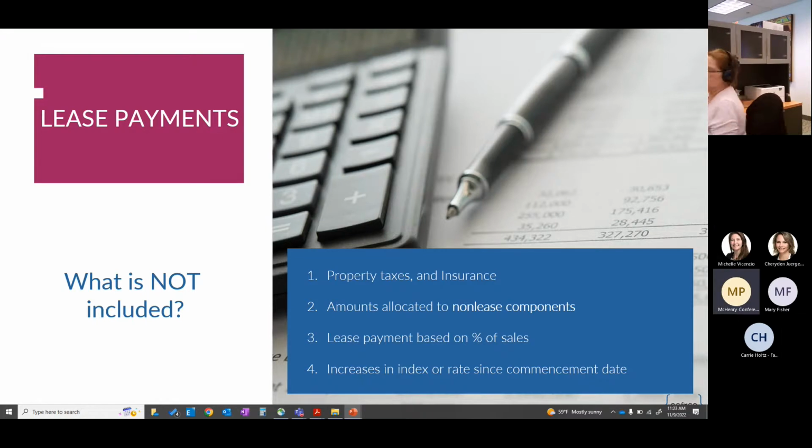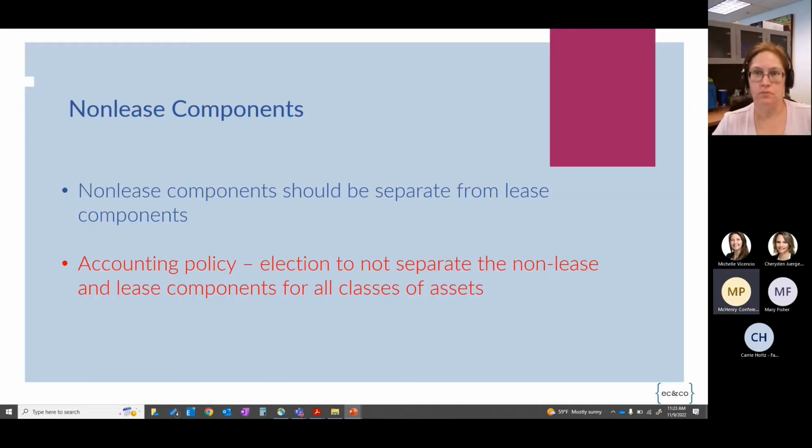And so then back to that, non-lease components should be separated out from the lease components. For example, if the lease has a server, so you talk with your IT company and you are leasing a server from them, and there is a portion of the lease that's related to the maintenance and the updating of the server, those would be the non-lease components that we would be debating on whether or not we were going to separate out from the lease.